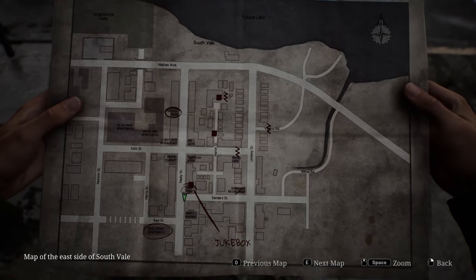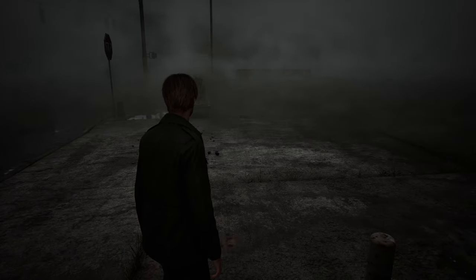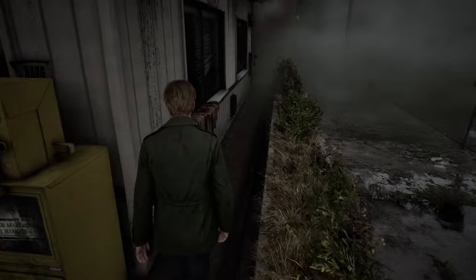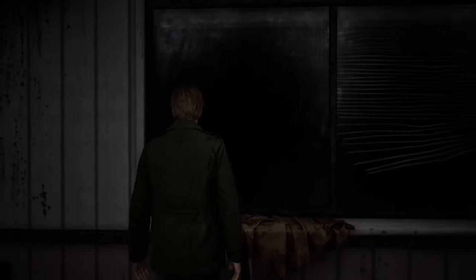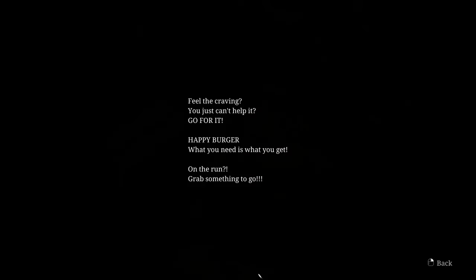Saul Street Apartments is right down the street. I hear... oh, it's right there. Let's ignore it and go in here. Menu? Maybe they have omelets here.